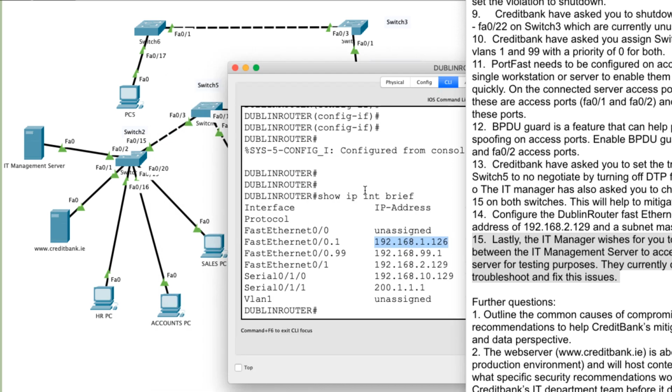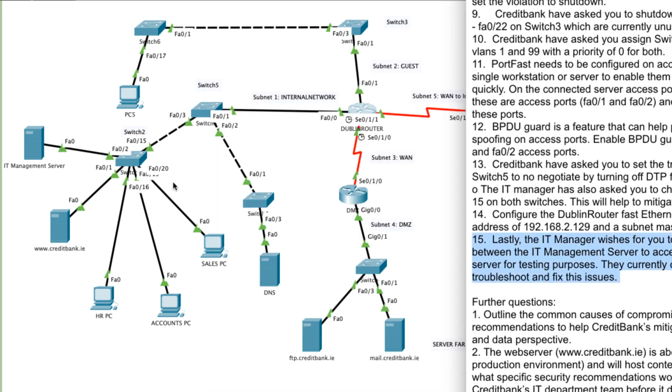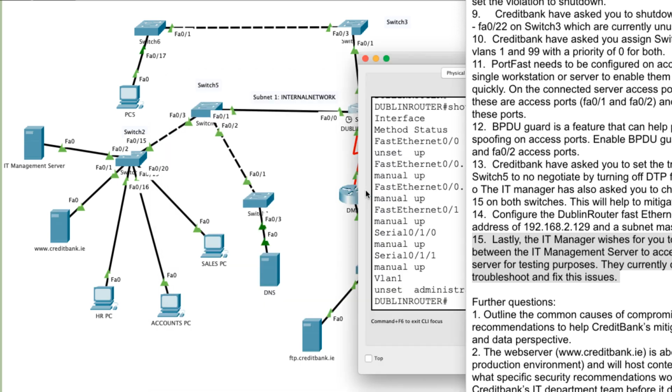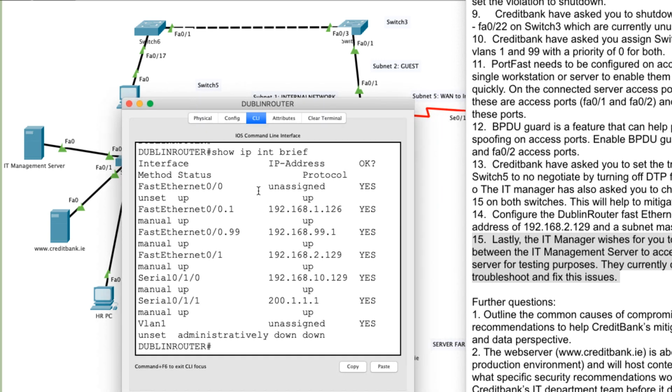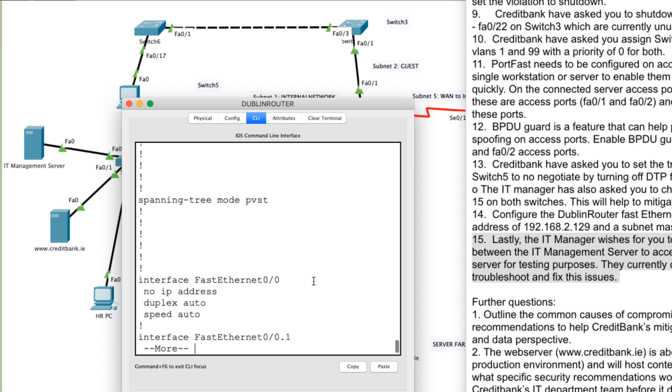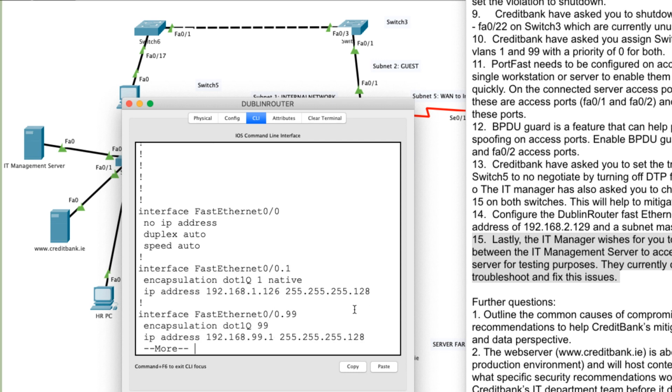So we can see here that there is no 192.168.1.1. What I'm going to need to do, guys, is change some settings here. I'm going to need to change the subnet mask. Again, how did I know that this is the incorrect subnet mask? It's not showing me the subnet mask of this interface, but what I could do is just go show run. That will tell me the interface address. If I just hover down now, have a look at this, guys.